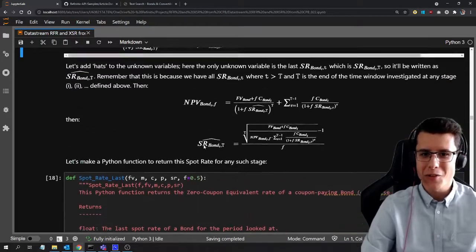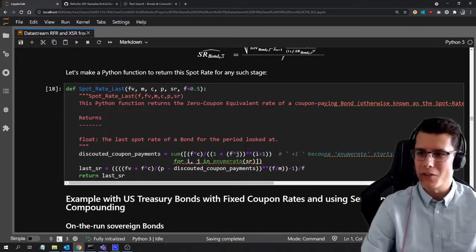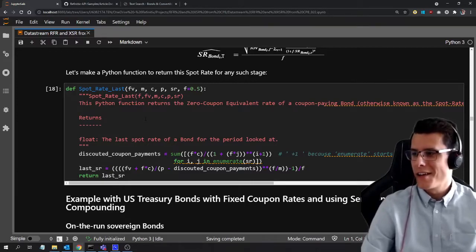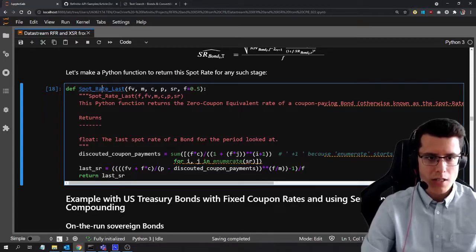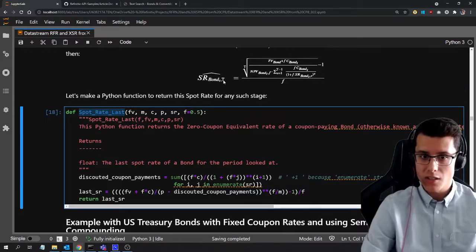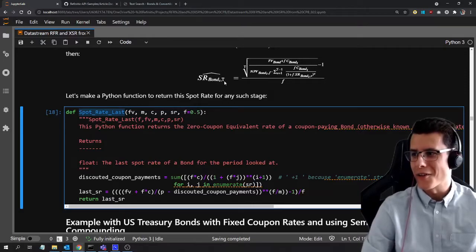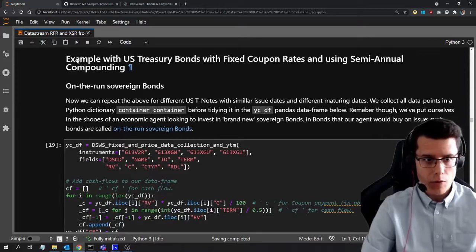It's quite annoying that we have to do so much algebra to come up to such a simple equation that we can just put into one single Python cell that's this small. But at the same time, it's quite elegant. It means that we can put it into our computer and our code quite easily. All right, so we've got our spot rate, and as you can see, it says spot rate last. So we're only looking at this last one, this capital T spot rate, which is normal. You can't compute a spot rate that is intermediary, and that's an issue. That's the issue that I'm trying to both highlight and solve in this place with an example right here.